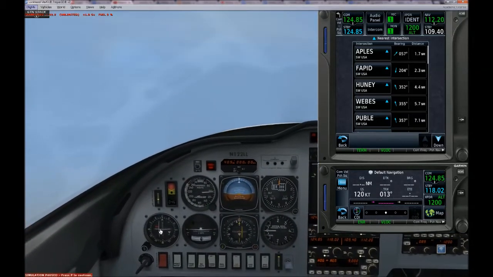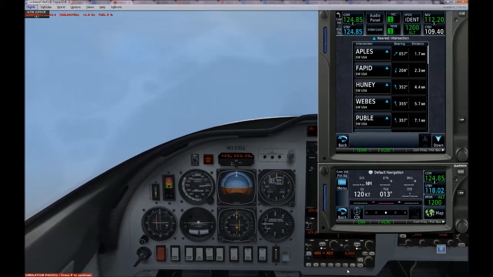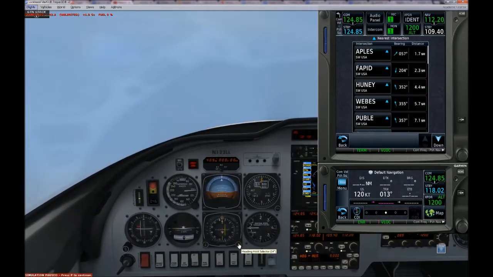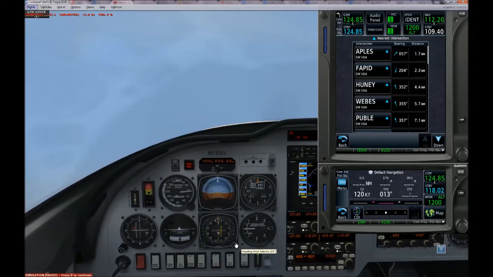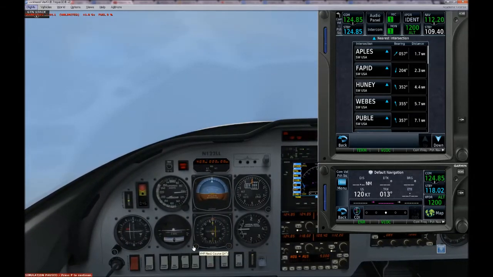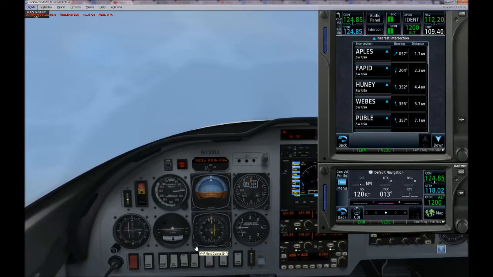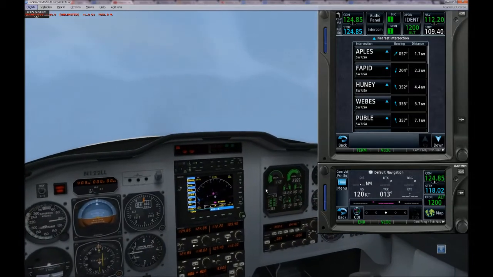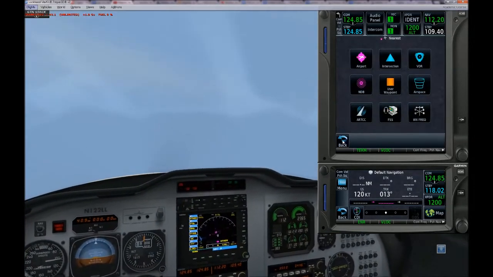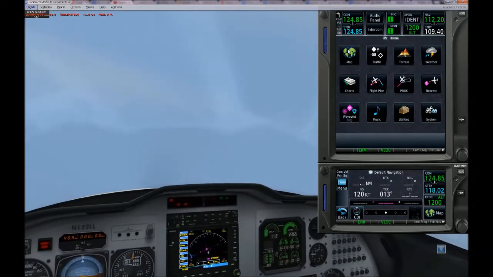We will see this completing its turn over here. We'll keep it on heading, and then we're going to change the course over here on our heading based upon a 90-degree intercept with this guy here. That guy will have been tuned to 109.4.